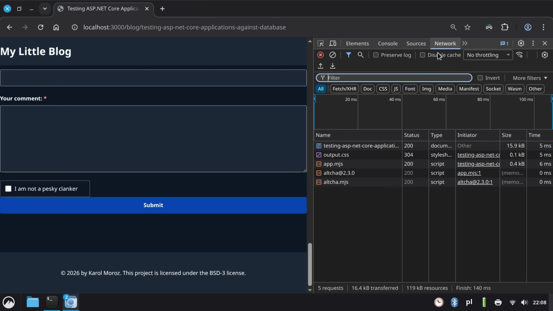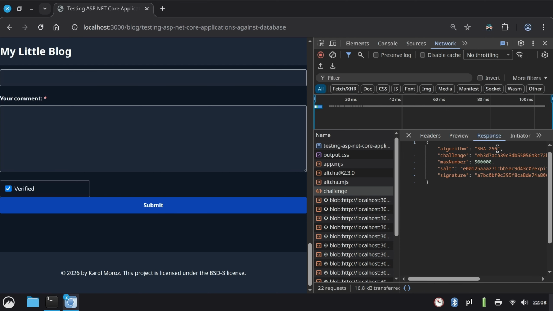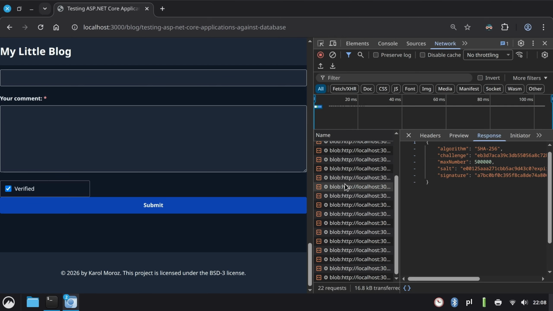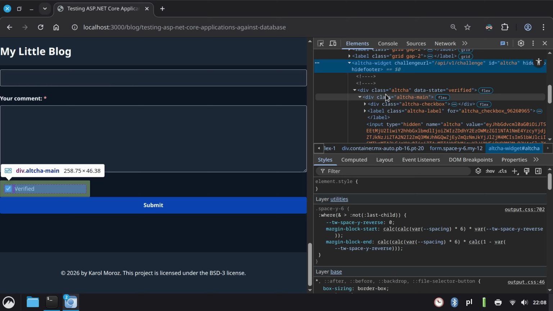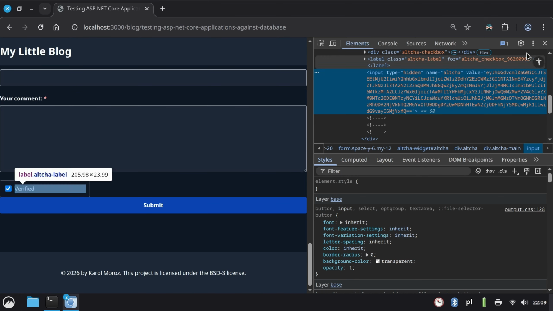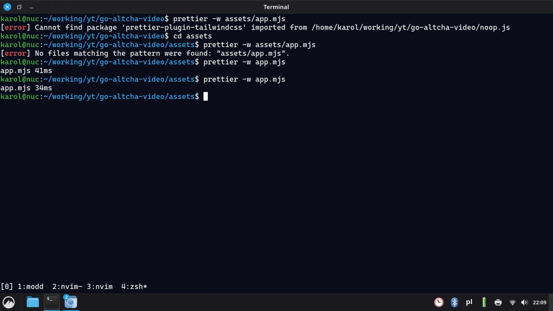And then we can see that when we click on it, it makes a call to this challenge API, and then this library sets a hidden input called CAPTCHA, and this value is going to be a base64 encoded JSON blob.